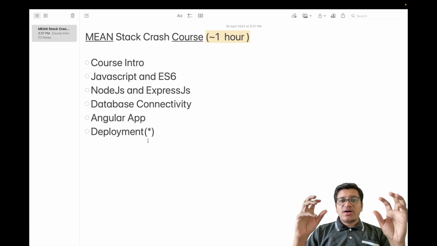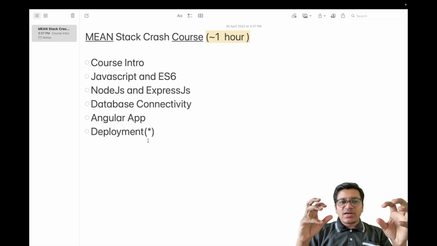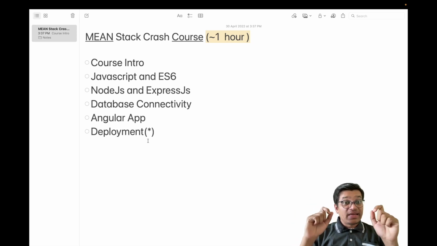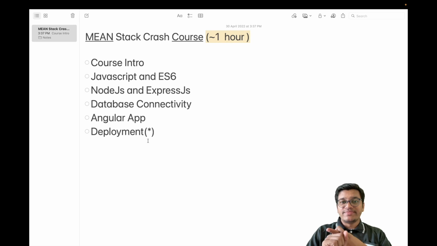Now there are a lot of other things associated with the MEAN stack that I'm not going to cover, like security. In this course I'm not going to cover JWT security, basic authentication or OAuth 2. Let's keep it very minimal. If you need that, I can cover it in a separate video.